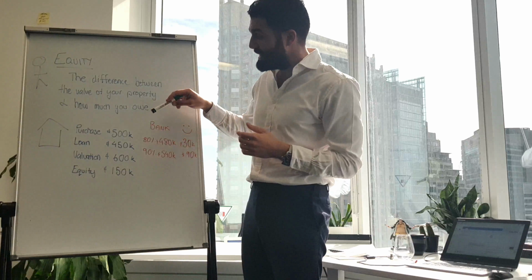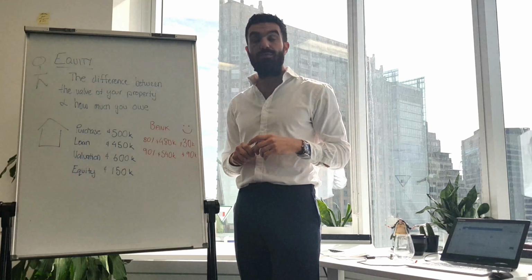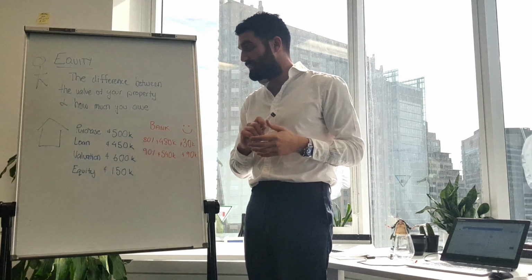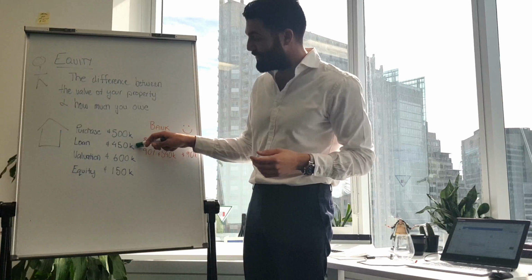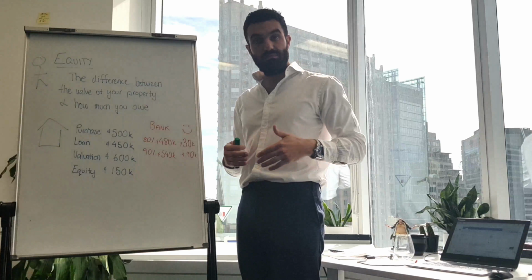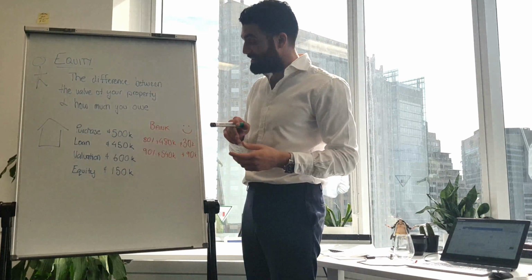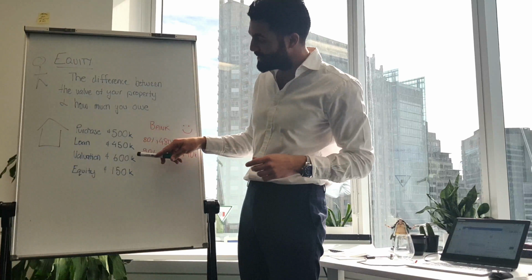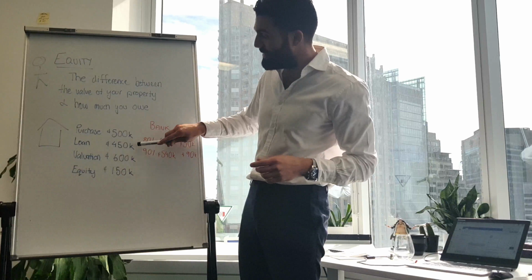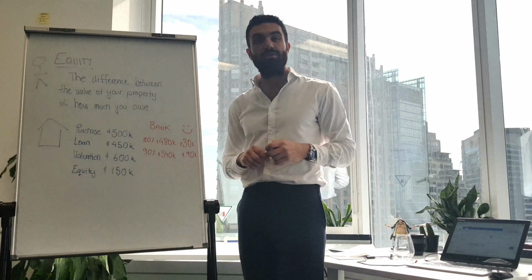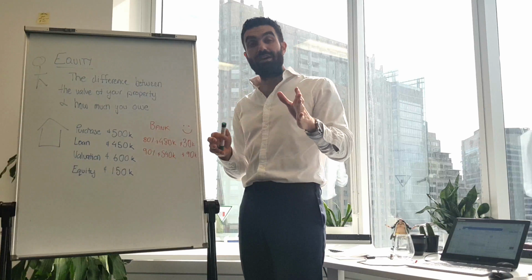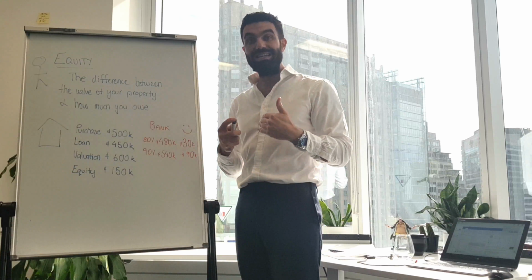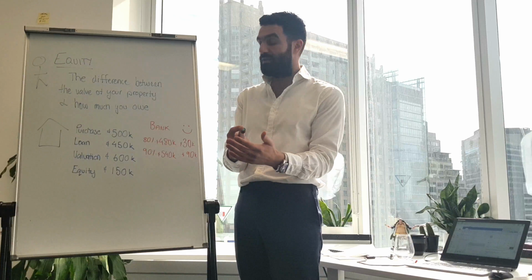Okay? So in this instance here, we bought a property for $500,000. 10% deposit, so the total loan amount is $450,000. Now, property market's grown, it's now worth $600,000. So the difference between the valuation and the total loan amount is $150,000. Don't go cash a check just yet because you still need to get access to that $150,000.